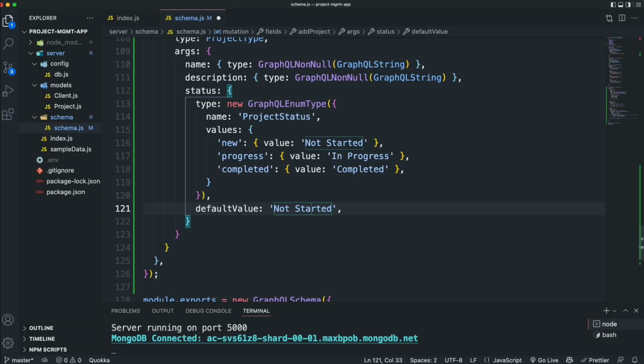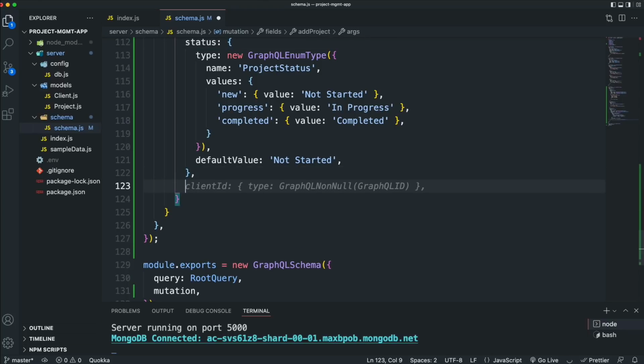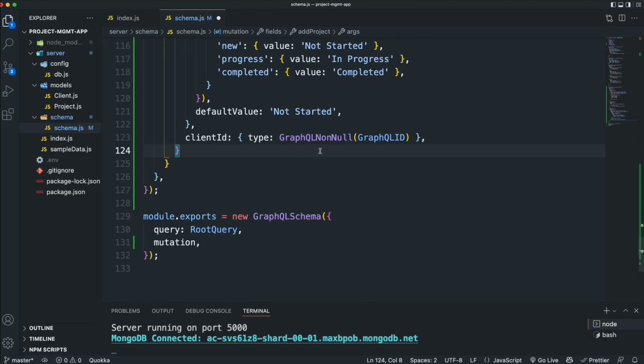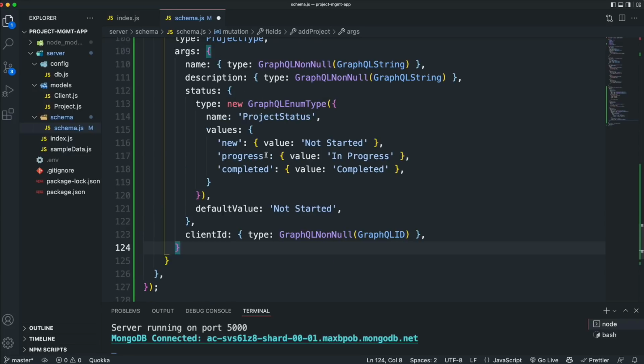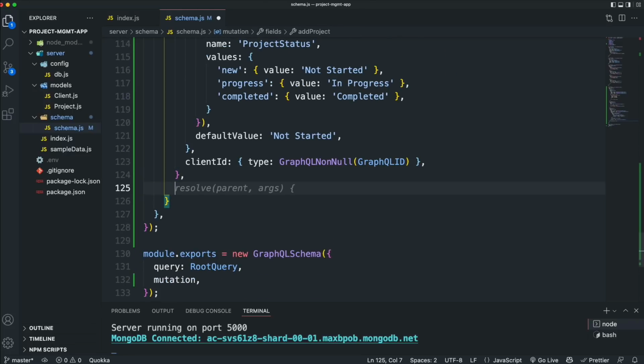Okay, and then we also want to have a client ID field. So let's go under the status field, which ends right here. And the client ID is going to be a GraphQL ID, and it's going to be non-null. Now, as far as the resolver, we want to add that as well. That's going to go under the args. So right here, let's put a comma, and let's say resolve.